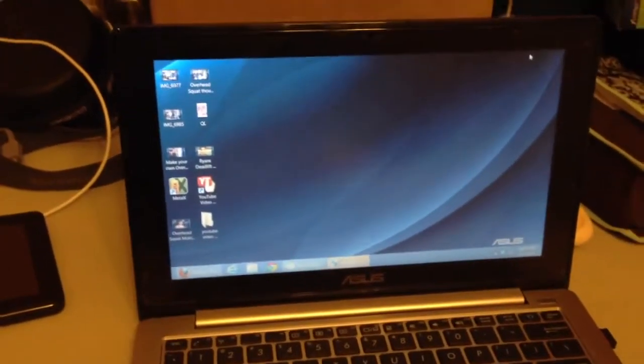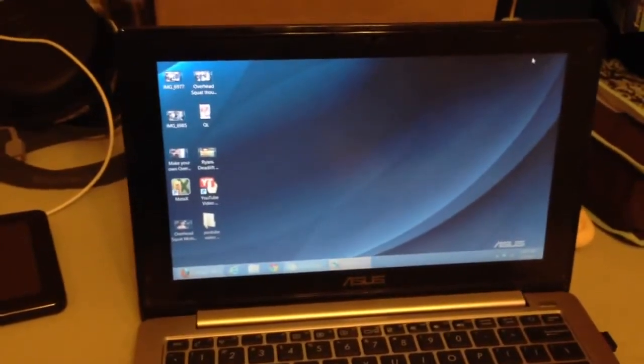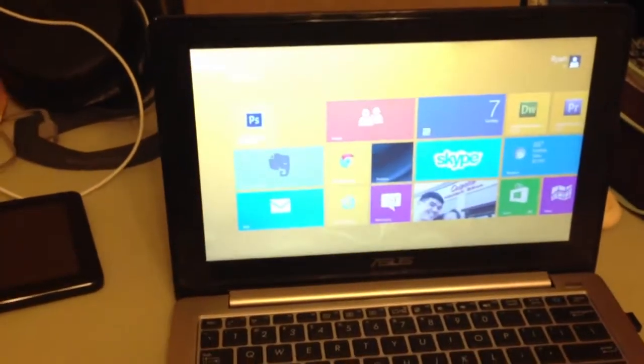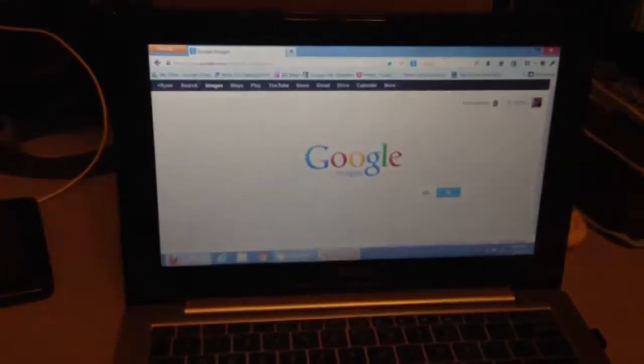The touchscreen, again, I said it's cumbersome. I don't use the touchscreen a whole lot. It's not responsive like you think it should. When I show it in the video here, it actually seems to work right when it should, but in actual use, it doesn't seem to work that great. So I don't use it a whole lot. I'm still used to using a mouse.